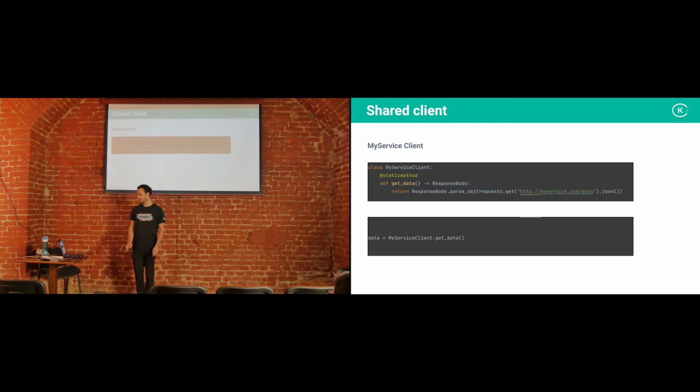So imagine you write this code into one function and call it my service client. This class will have one method, and that method will take the data from the API and return it as an object. Then you basically just need to call that method. And if you also share this class with all the services, they use your API in this functional way. And if you are using clients, you don't even know that you are making any HTTP calls, because you just call a function and it gives you the data.